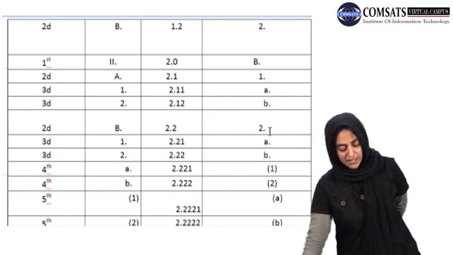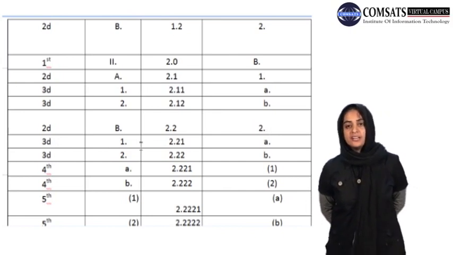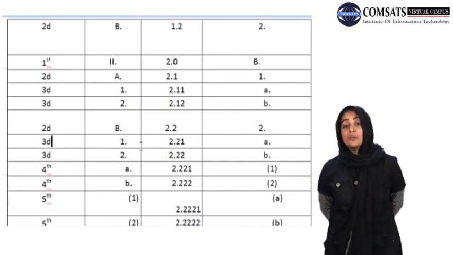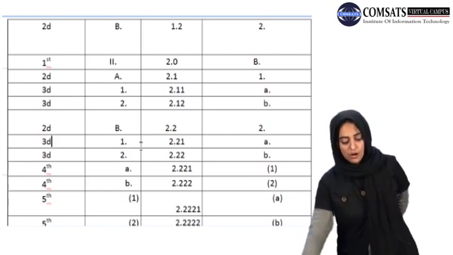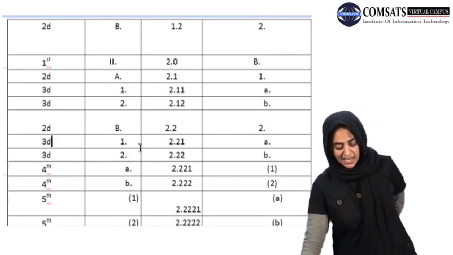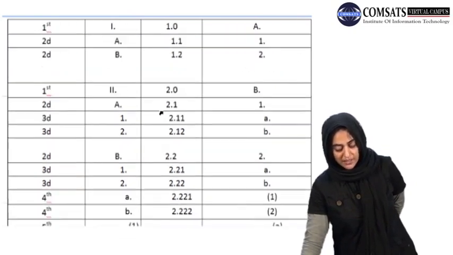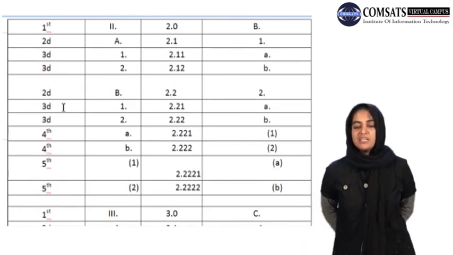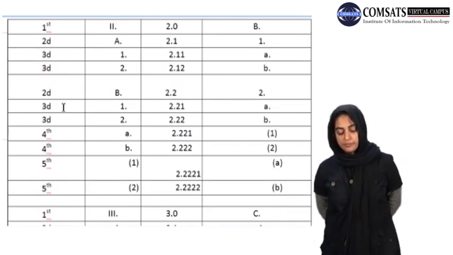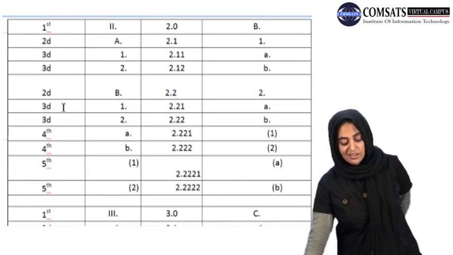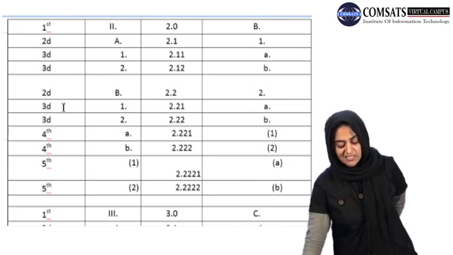Then dear students, after the second degree we are having a third degree heading. Now this third degree heading is a lower degree of heading than the second degree. That means this third degree is making the subheading of this second degree heading. And as I told you, whenever you label the third degree headings through the letter numeral combination style, you label them with small letters a, b, c, d, e with a dot in front of them. Now remember one thing dear students, this third degree is coming after the second degree, and is the subheading of this second degree only.